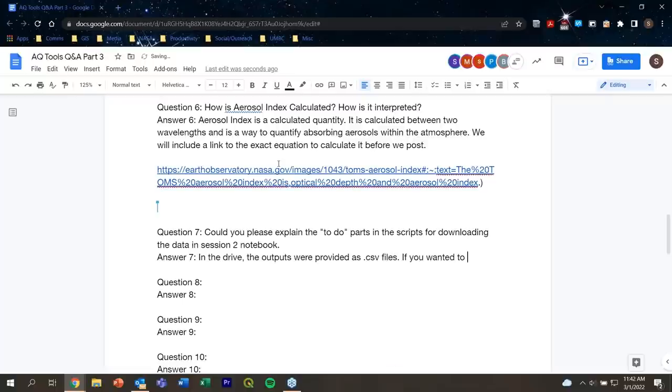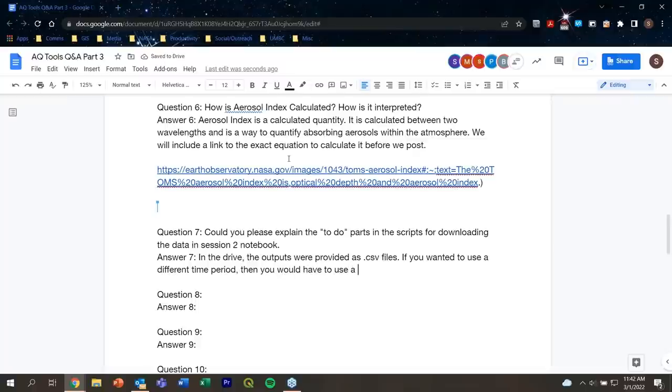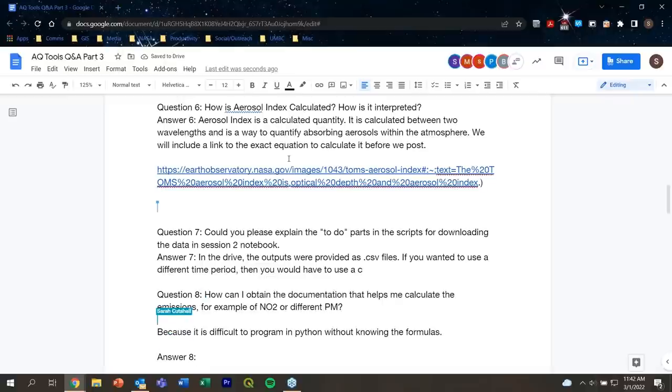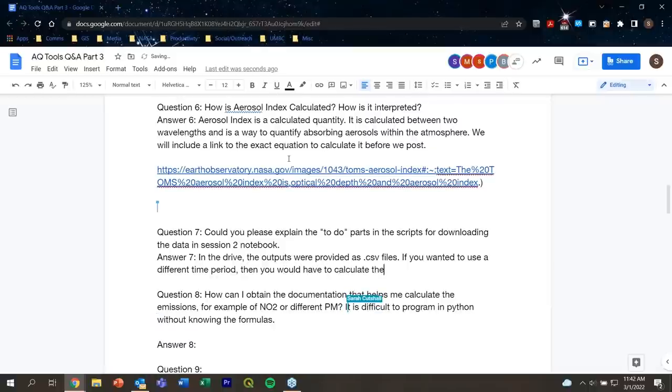So the additional resource in the bottom part of the session two notebook provides a function that you can call for a particular date and location that will then download the relevant GOCF output from the OpenDAP. And then there's an option to save it out to a CSV file if you wanted to have it in the same format that we used earlier. And then there's also an example of how to read in the forecast for a particular date from GOCF so that you could then look at different forecast dates compared to what we provided in the notebook example.